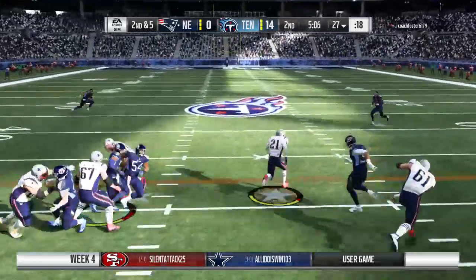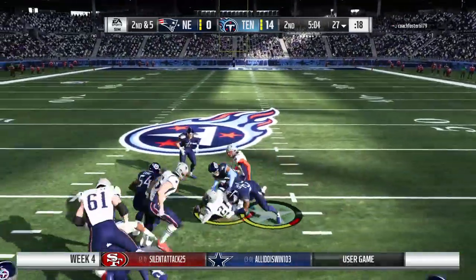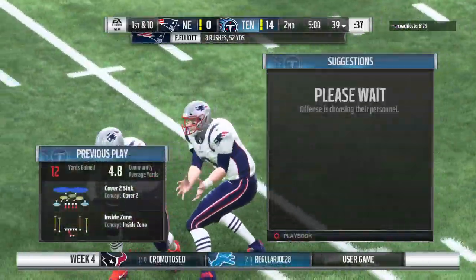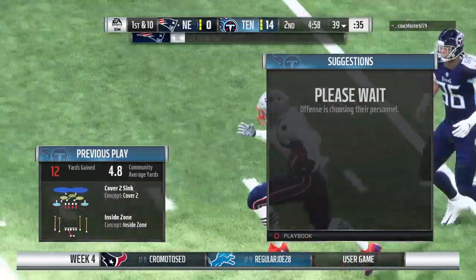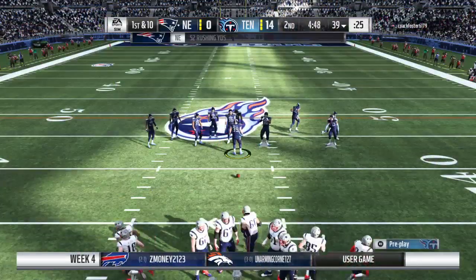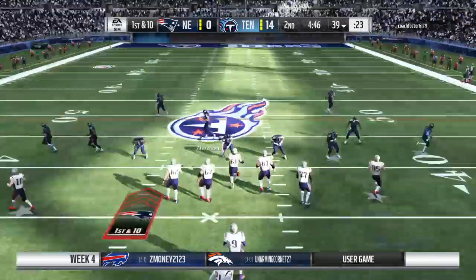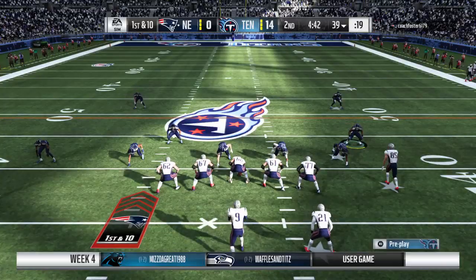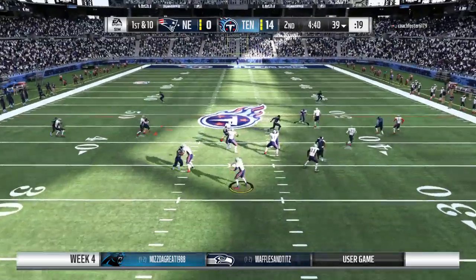They'll run it now out of the gun. And he gets this one just shy of the 40. They'll mark him down at the 39. That'll be a New England first down, a gain of 12. I'm okay with the call there. In fact, I actually like it. I know they're down a couple of scores, but the running game worked in that situation. I would continue to go in that direction.